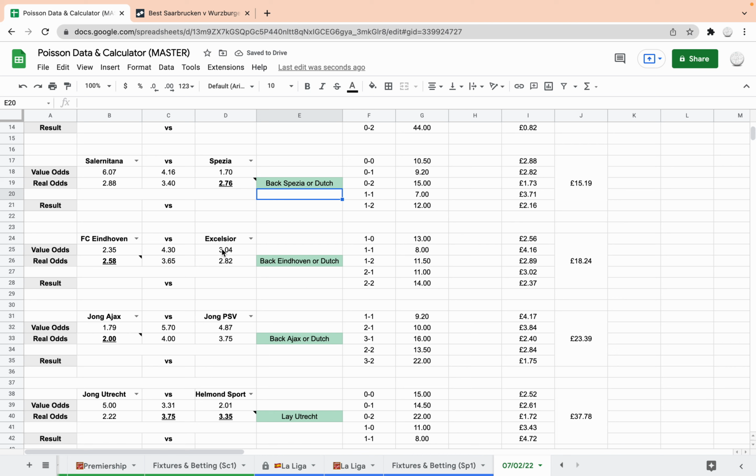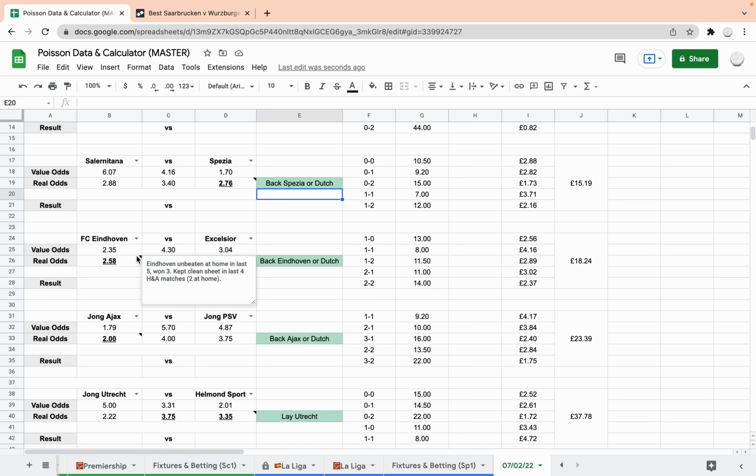Next we've got FC Eindhoven versus Excelsior in the Eerste Divisie, is it? The equivalent of the Championship in Netherlands. So what have we got here? I've got back Eindhoven or Dutch. And my reasoning would be that Eindhoven are unbeaten at home in the last 5. They've won 3 of them, and they've kept a clean sheet in the last 4 home and away matches.